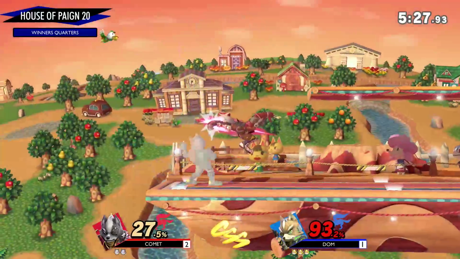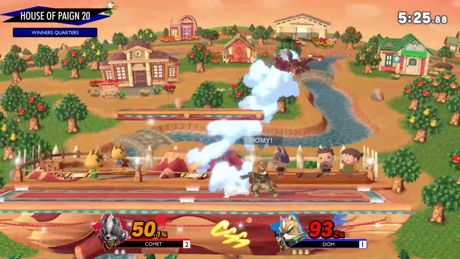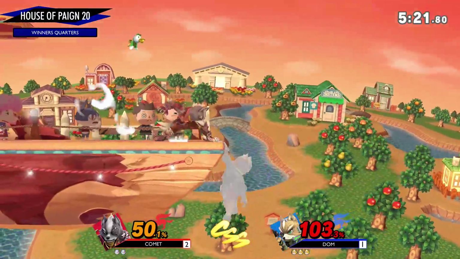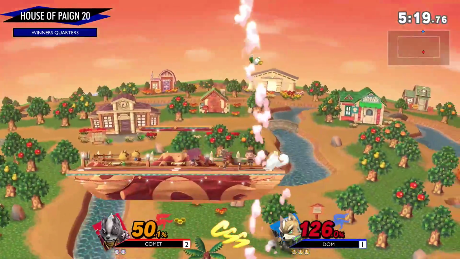Oh, another parry. And another parry? Second one. Dom on fire right now, and he's continuing the combo. He's in his head. Oh, that might do it. Yeah, and it does.